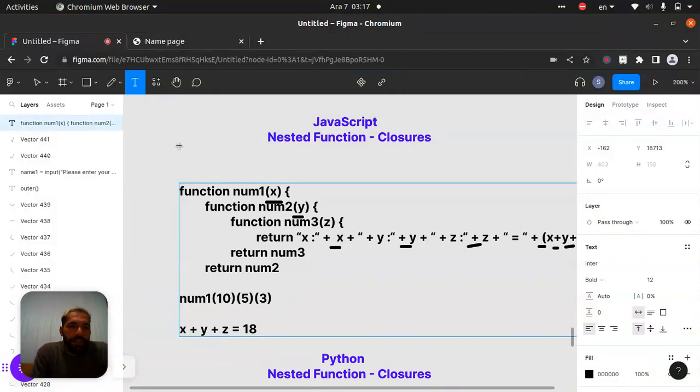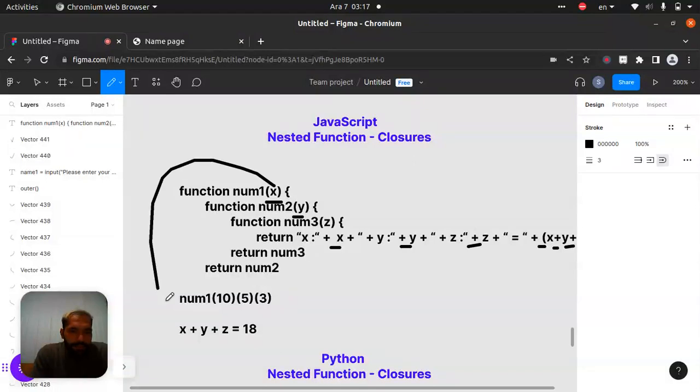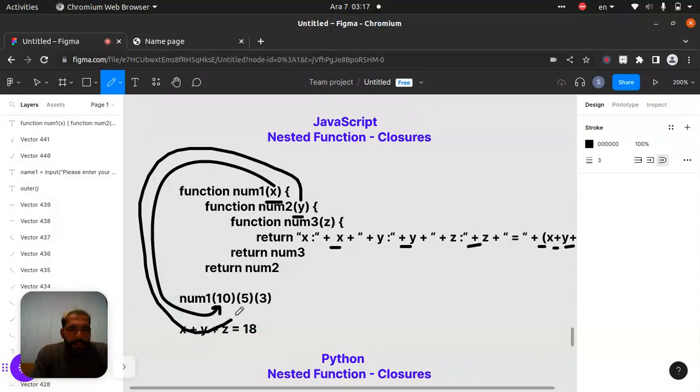Okay, let me take my pencil now. I will show you something. The x exactly comes to this one. This one is x. Look for y. Y is exactly that one.